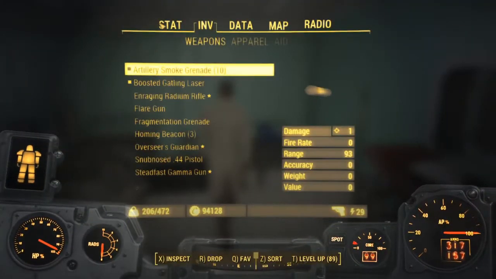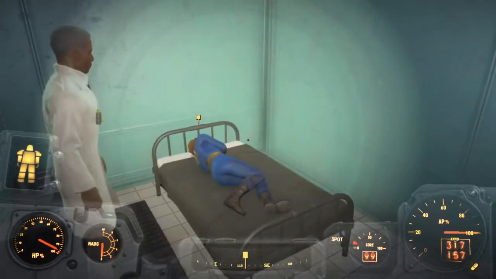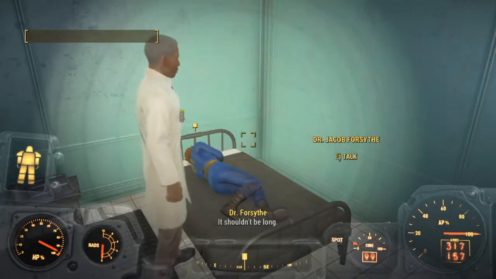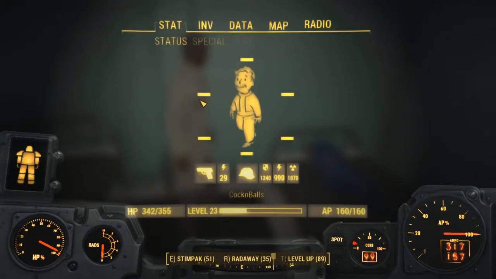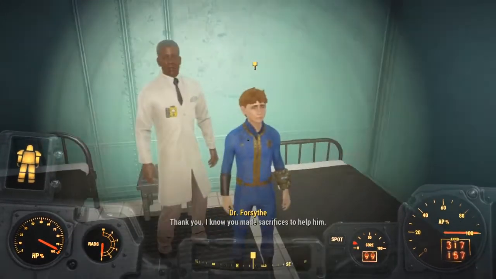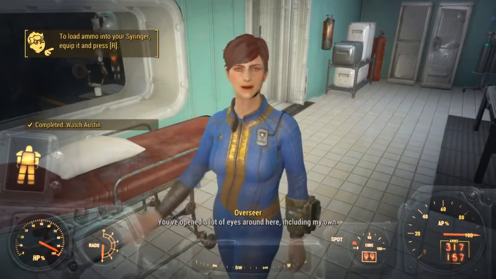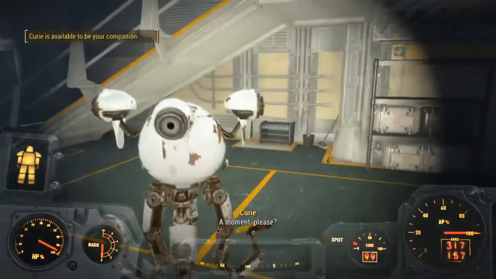Okay, let me actually use it on myself. You see, if you use it, Vault 81 cure, HP plus 160%. But I think that will only last for a certain while. So just stab him in the ass. Yeah, Vault 81 cure has worn off. And yeah, you don't get the debuff anymore, you removed it. Yeah, fuck off. Yeah, that's it.